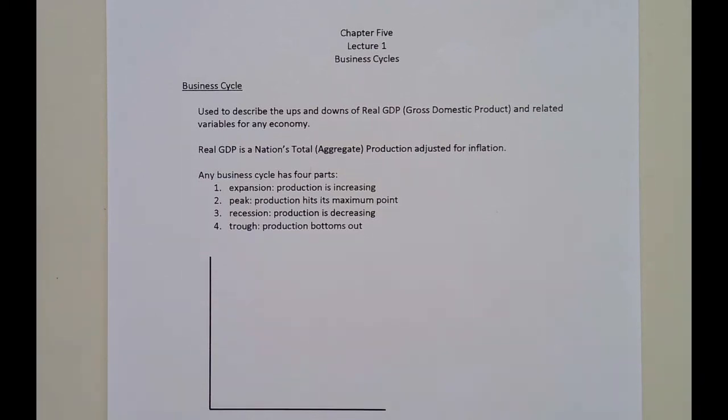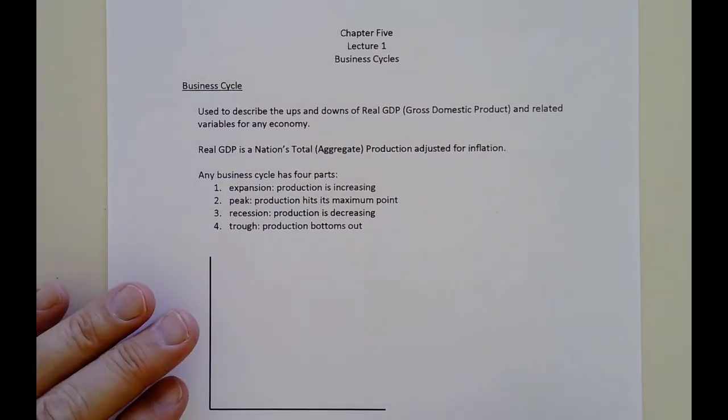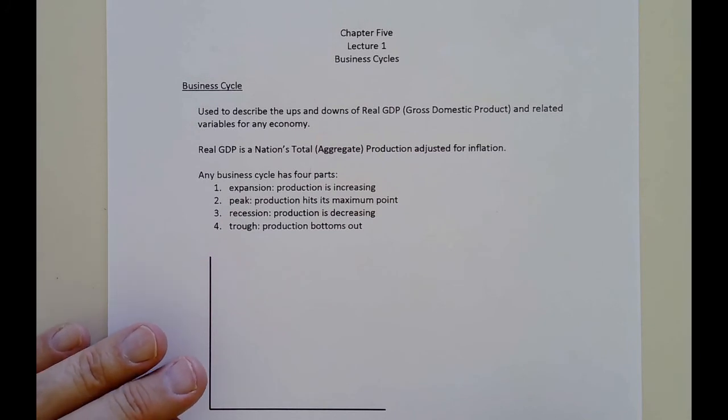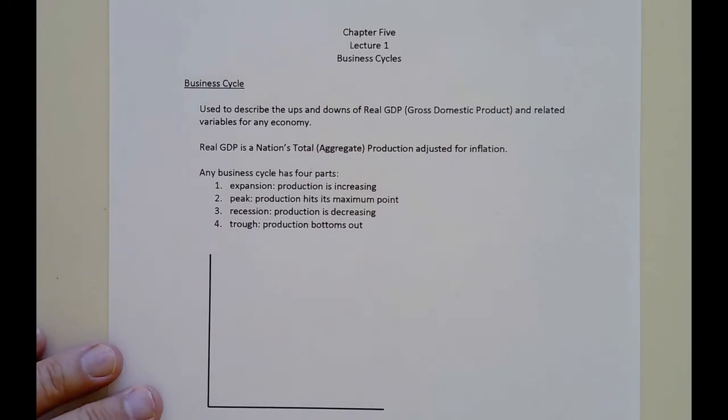Here we are now in chapter 5, and now we're moving into macroeconomics. If you are taking microeconomics, Econ 4, or you have taken it before, now we're going to diverge away, and we're going to cover much different material from now on. Chapter 5 looks at overall what we're going to cover throughout the rest of the semester. It gives you a summary, and it gives you a little background on economic theory.